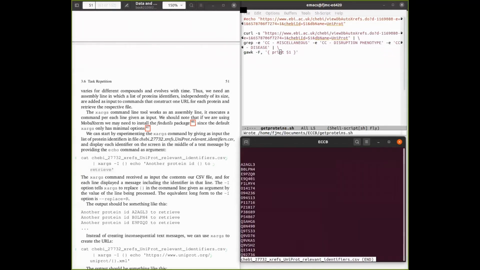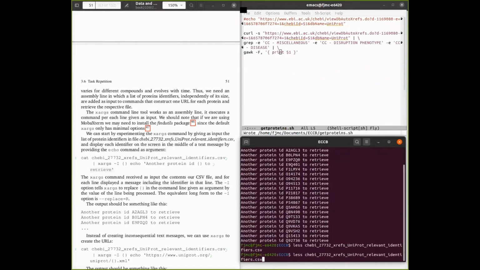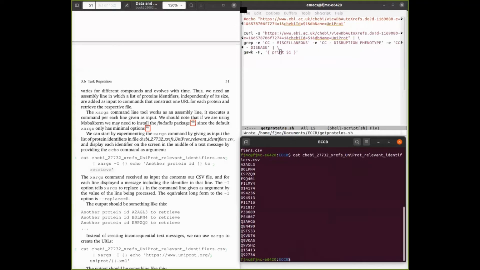If I just use less, I can go up and go down. In this case it's just one page, but I can search. So it doesn't give the list of files as output. Cat is just used to open the content of the file and give it as input to the xargs.